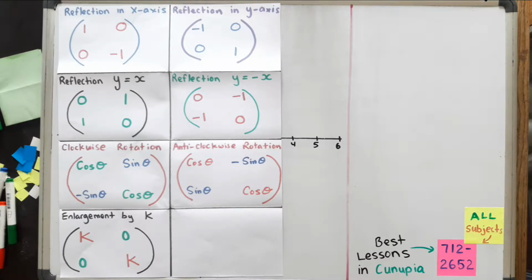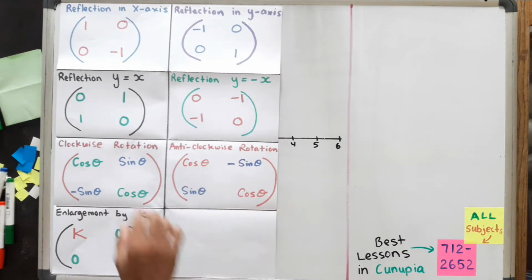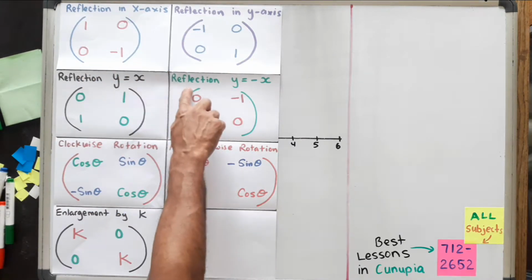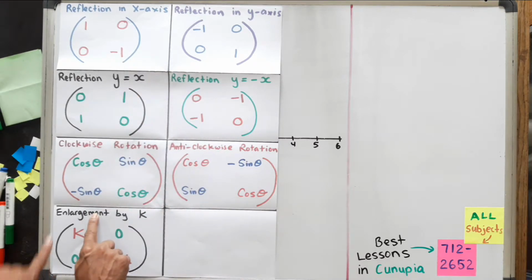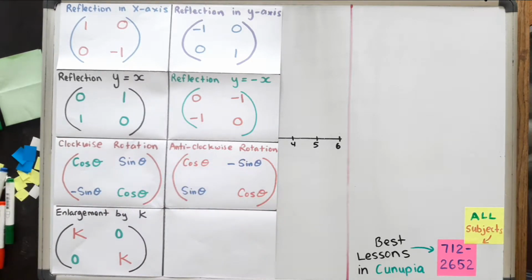So the first thing I need you to do is to pause the video and take down these 7 formulas. Just in case my handwriting is a little bit bad, this word here is reflection. This word is also reflection, reflection, reflection, right? This is enlargement, and this one is clockwise rotation and anti-clockwise rotation. All right, so make sure you pause the video, and you see how I wrote my 7 formulas, very, very colorful. Please do the same. Make it look colorful, make it look big, carry it around and memorize these 7 equations.